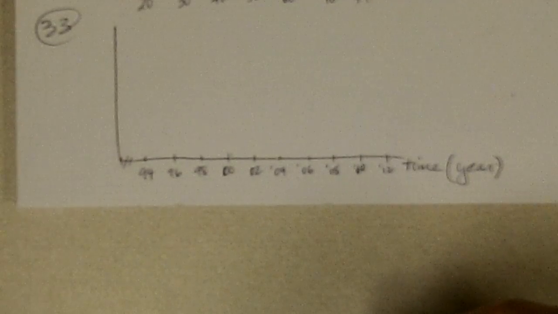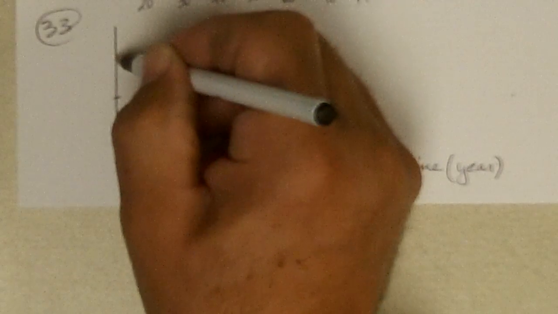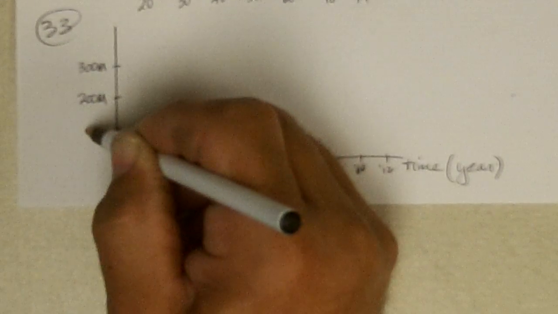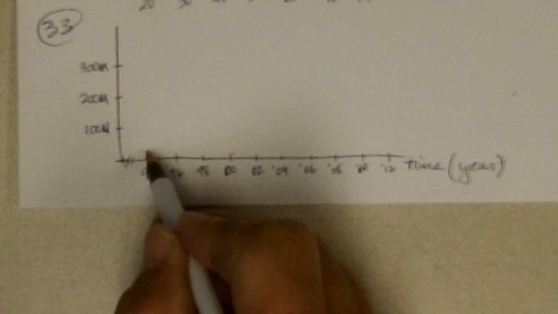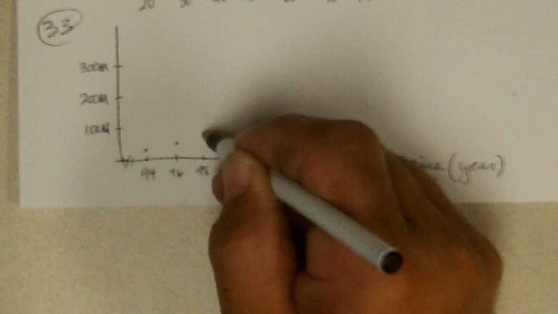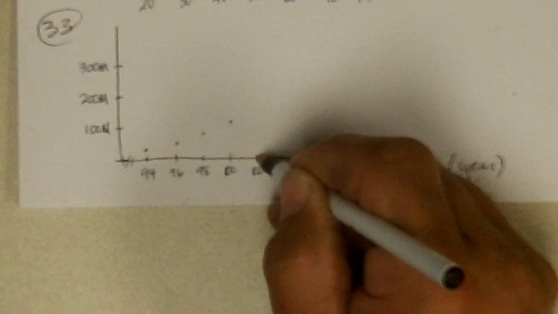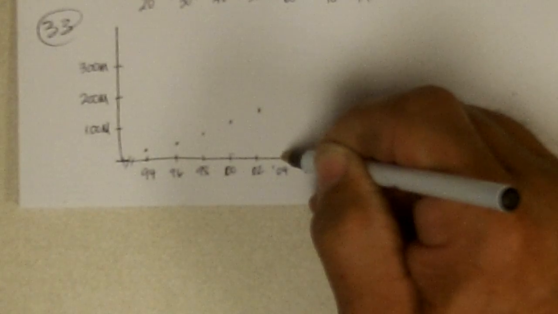So this is the year, and then we have to get up to 325 million. So if I go 100 million, 200 million, 300 million, the first one I have to do is 24 million, which is down here. And then 44 and 69, and then it's 109, and 02 it's 141, 04 is 182.